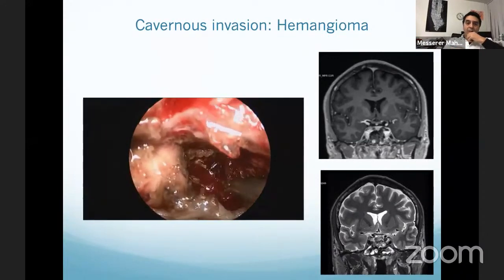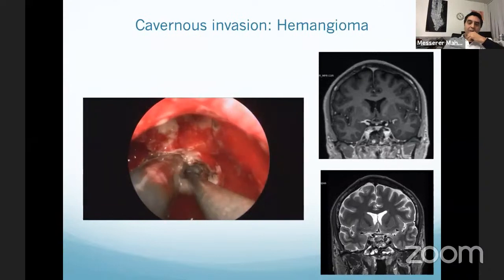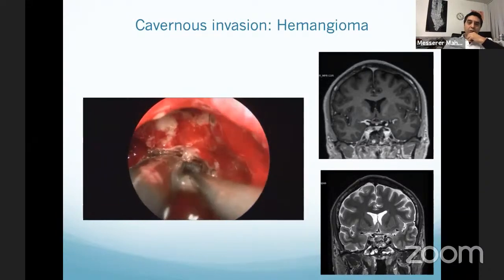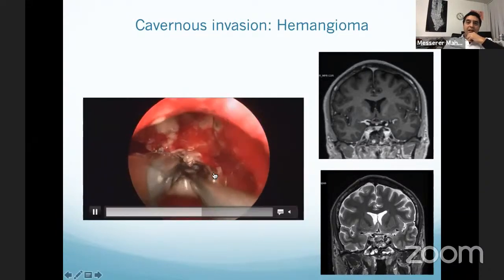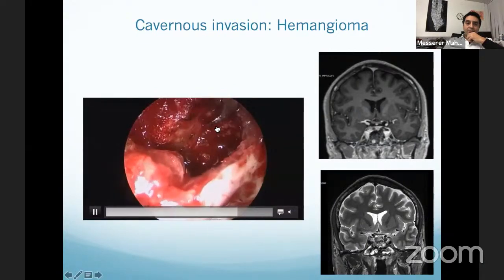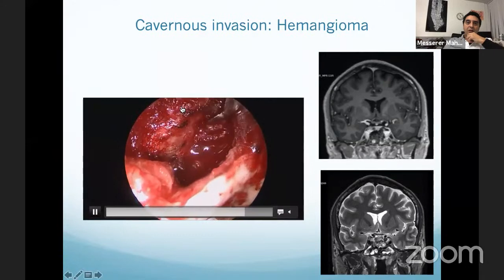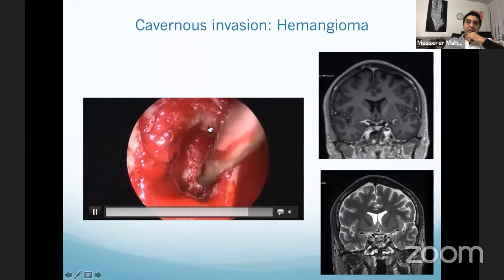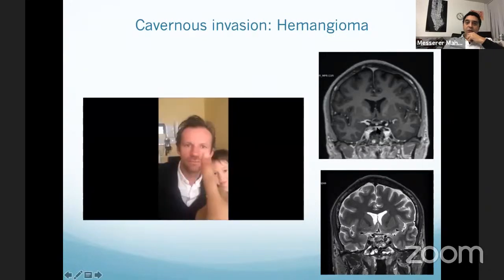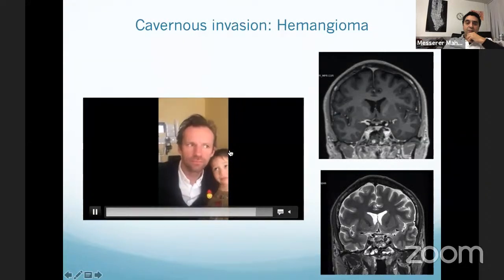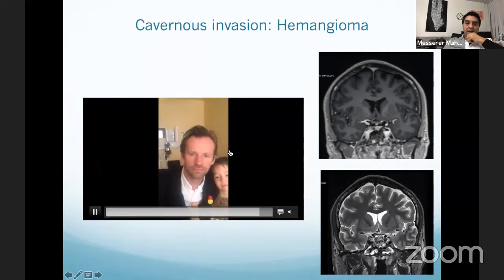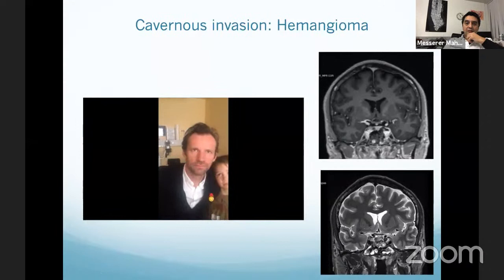This is the anterior part. After that, we go medially through the medial wall of the cavernous sinus here. And the last piece is posterior to the carotid artery. The carotid artery is here. And we can do a gross total resection. This is the post-operative exam. There is no palsy of the cranial nerve.